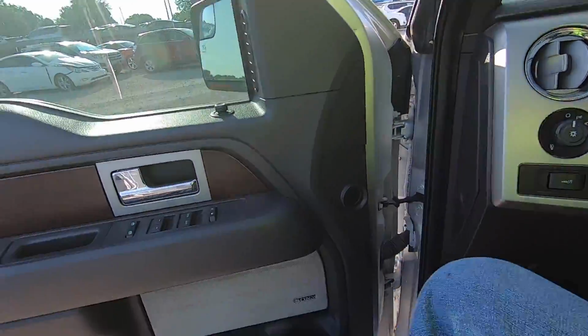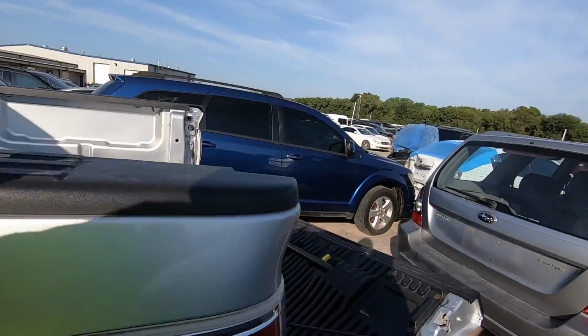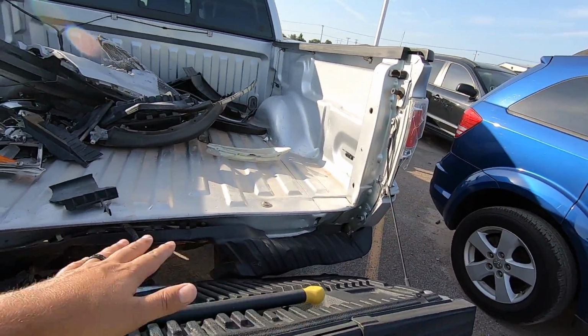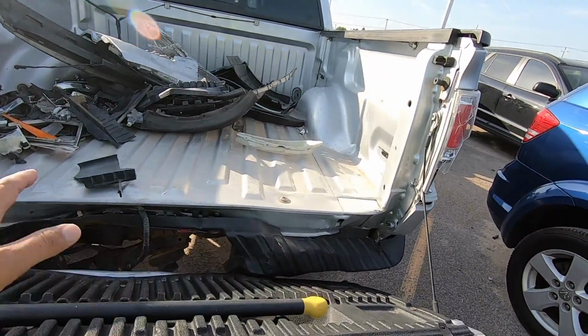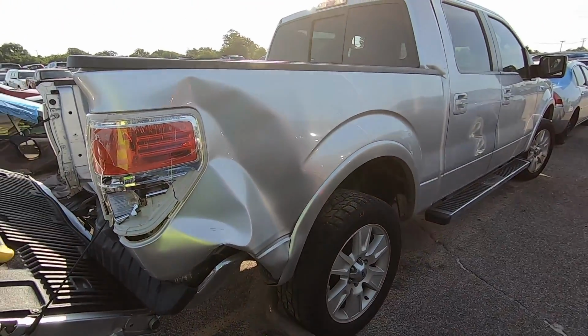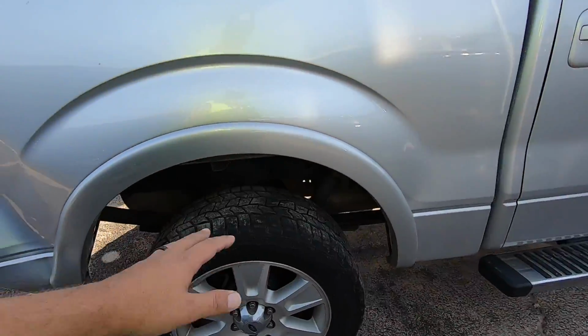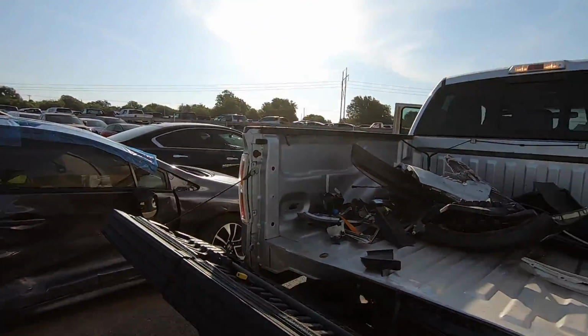But you know what, man? It still has a usable bed. Just put a tailgate extender in it right here. You know what I mean? Forget all this. Take the tow hitch off and just forget about it. You could drive it like this, right? No, you couldn't, man. You couldn't. There's probably so much more damage under there than you could probably see from the outside anyway.